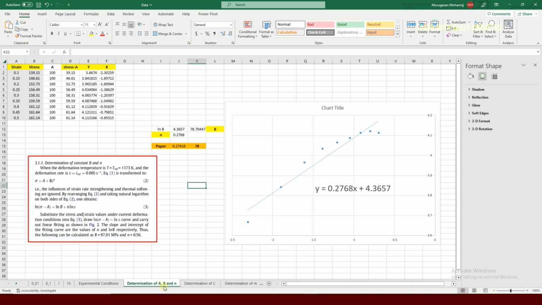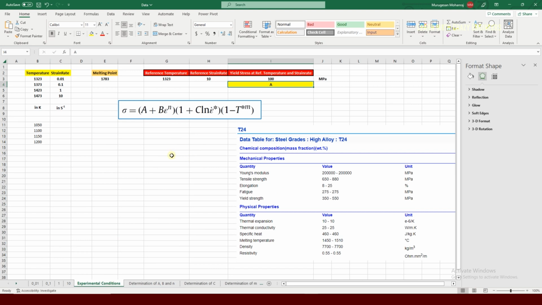So now we found a, b, n. So now let's make one more arrangement. Let's do everything here. Just type capital A, B, sorry it's C, and then n and c and m. It's supposed to be a small letter. So this is from the paper, where I'm typing too much. So tutorial.